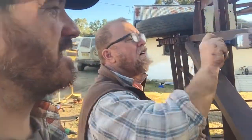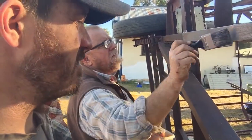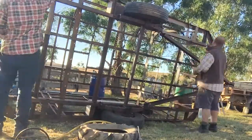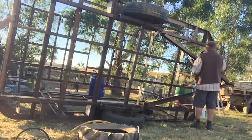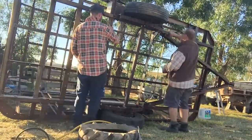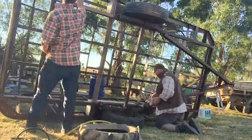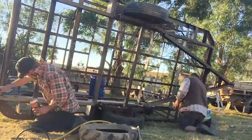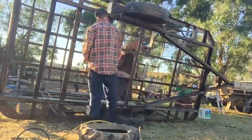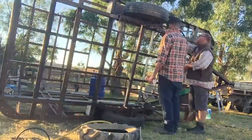And Steve's just done an absolute cracker job of basically knocking back any of the rust and corrosion that was on the chassis. And we're into painting it now, so I better get in and give him a hand. Get a rust converter rather than paint, so it just converts the rust into a stable corrosion product which won't further corrode. So it's kind of like an inhibitor. Rust inhibitor. And then after this, we will probably flip the van back on its wheels, and I'll start knocking into the rest of it this week.